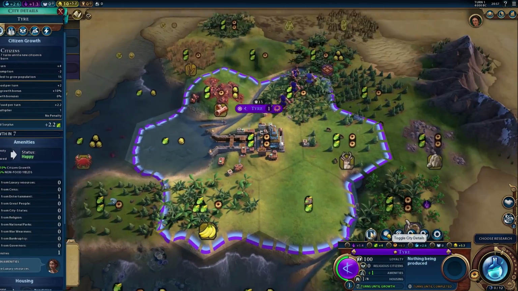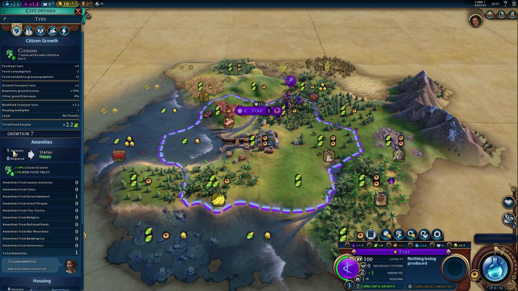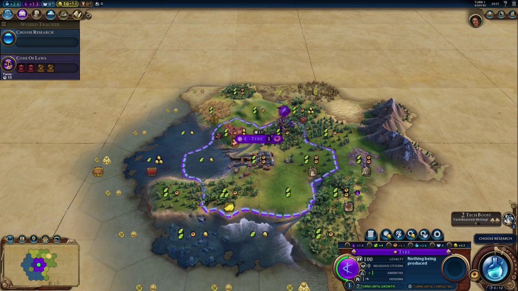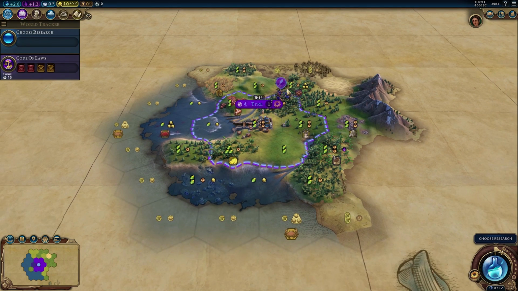Now, what's it doing? Let's have a quick look at what it's working. So it's working the deer tile for the 2 food and 2 production. That makes perfect sense right now. And what's the housing and stuff? We've got 1 amenity and 6 housing for 1 citizen. That is fantastic. I am very happy with that. So that should serve us pretty well for quite some time. Okay, right. Come out of that. Oh, no. What was our continent called? I want to know what our continent is. Columbia. Okay, the continent of Columbia is ours. Okay, so we want to try and go around the coast, really.